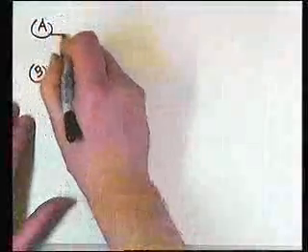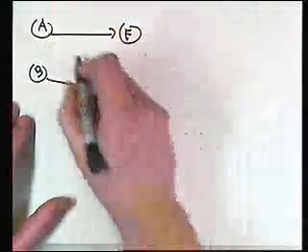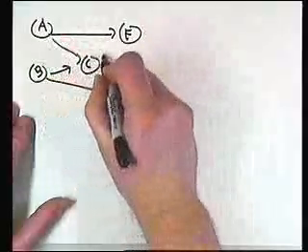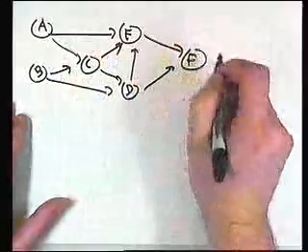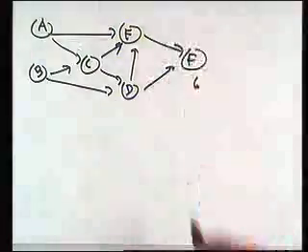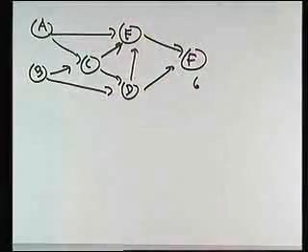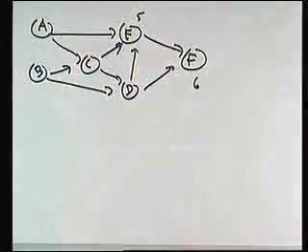Same exact graph, but I'm just going to rename these letters. So we have here A, B, E, D, C, and then F. So if it turns out that F is the 6th vertex, which it's going to be, what we know for sure then is that everything that leads to F would have to have a lower position number if this is going to be a legal topological sort. If E is going to be the 5th vertex, which we know it will be, then everything leading to E is going to have a lower number.